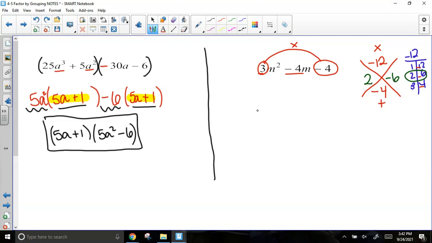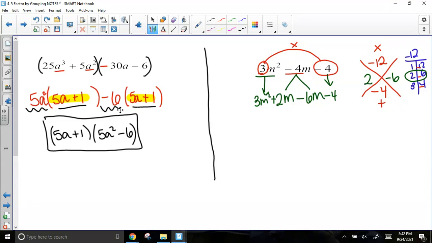Now we're not going to go to the factors quite yet. What we're going to do this time is we're going to use these two numbers that we know add up to -4, and we're going to take that middle term, -4, and we're going to split it to 2m minus 6m. We're going to use those two numbers to split this up. Don't you agree that 2m minus 6m will just take me back to this? And so then what I'm going to do is take the front term and bring that back down, 3m squared. And then I'm going to take that -4, bring that down. And notice that I just turned my 3-term polynomial into 4 terms.